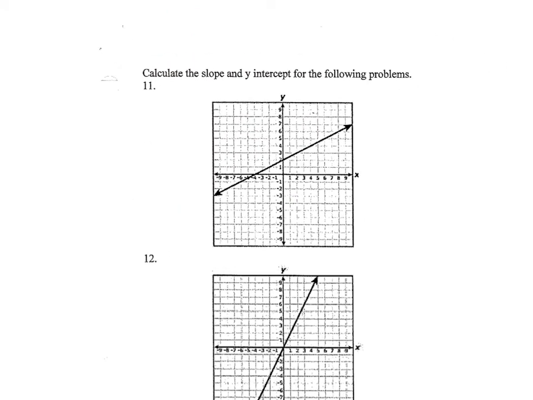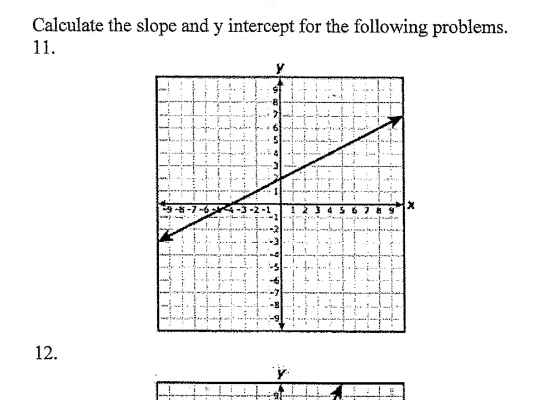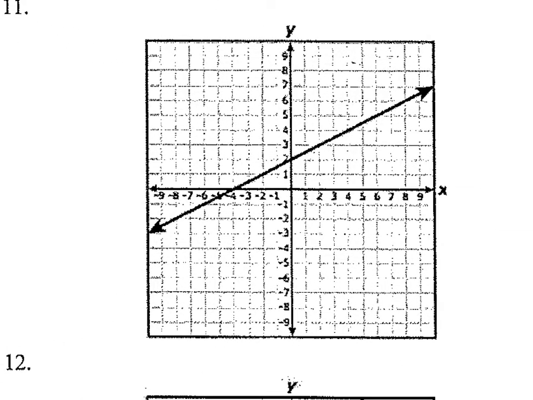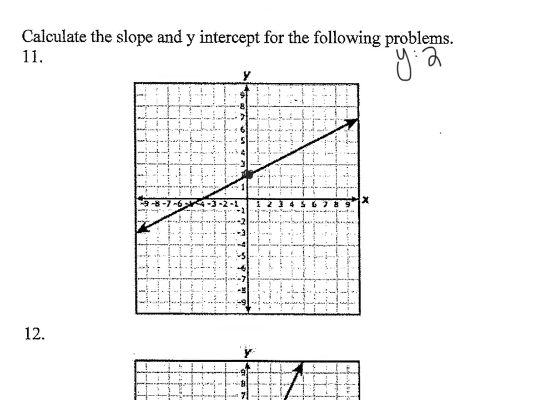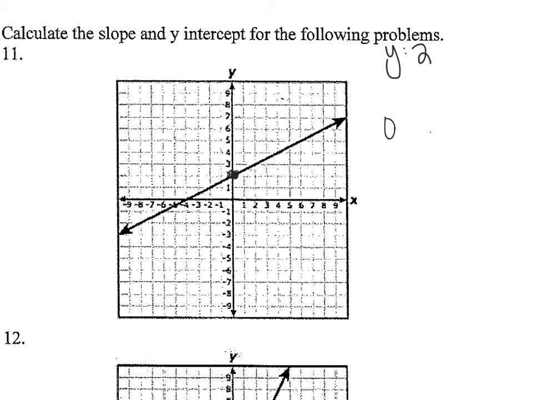Okay, so try the rest of those on your own. On these with the graphs, these have been messing people up today. You have to make good points or try to see those good points, to get your slope, I mean. And I like to use the y-intercept just because you have to identify it anyway, so you might as well make it a point. So my y-intercept is 2, so I can go ahead and write that down. And the point for that, since it doesn't go anywhere on the x value, it only goes up on the 2, you would write that as 0, 2. And that's your x and your y. One of your x and your y's.